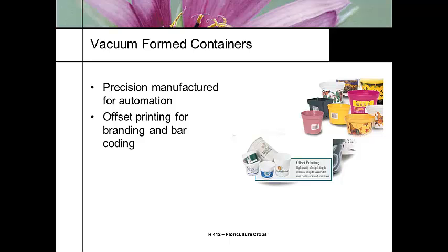Branding is the way of the future. One of the things that we're working on with branding, for instance, Proven Winners is a good example. You can see Proven Winners pots in any retail outlet in the country, whether it be Walmart, Home Depot, Lowe's, Gully's, Bath, they all have it.